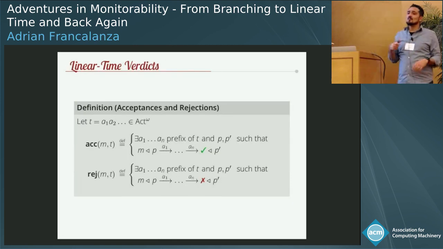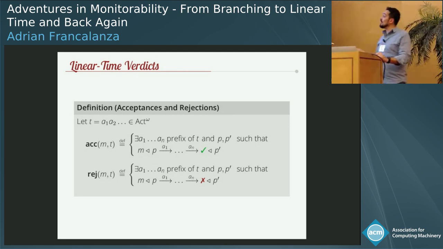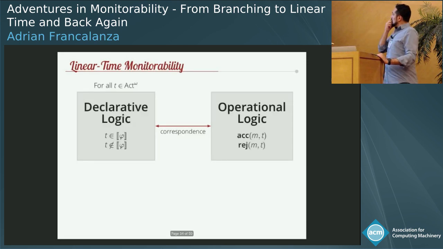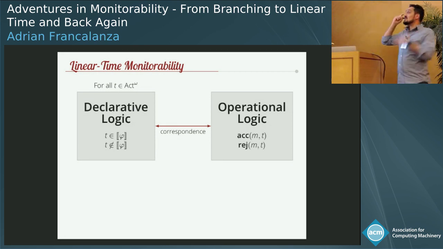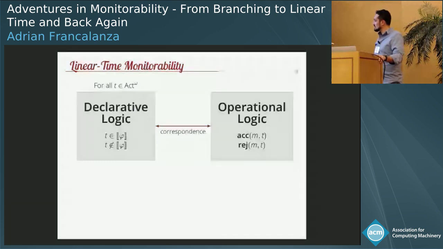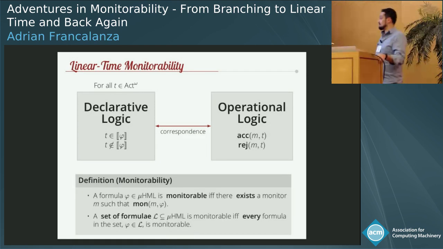However, we can still define something similar to what we had before. So we can still talk about when a monitor accepts a trace, or when a monitor rejects a trace, right? And it is as you would expect. What this gives us is that it allows us to recover this picture, the one we had before for the linear time case, but for the branching time case. So here we can have this notion of soundness and completeness, by once again universally quantifying over all possible traces. Whatever you accept here should be in the logic and vice versa. The nice thing is that the definition of monitorability remains unchanged. We don't touch it.